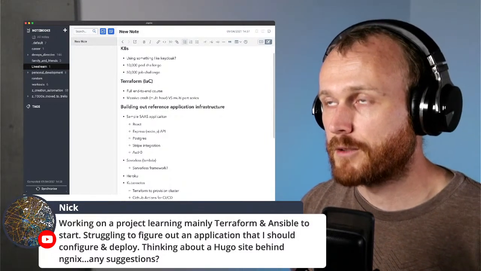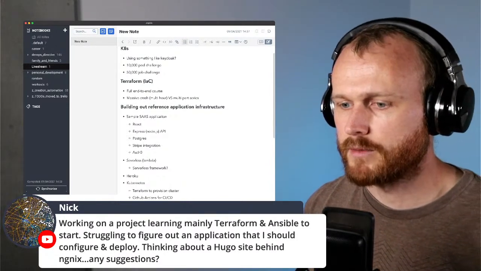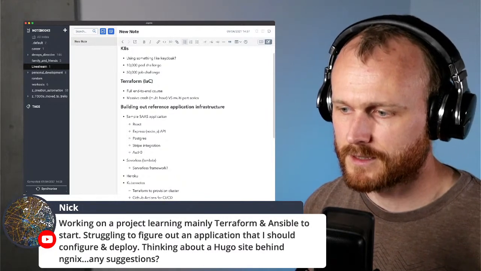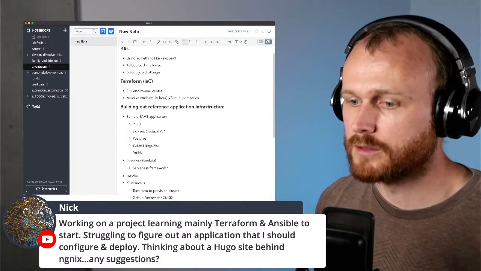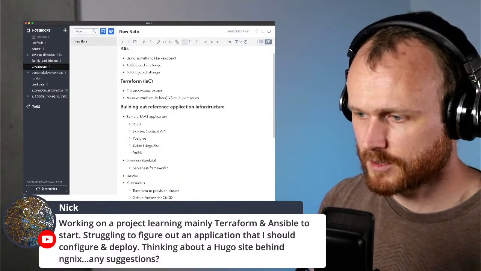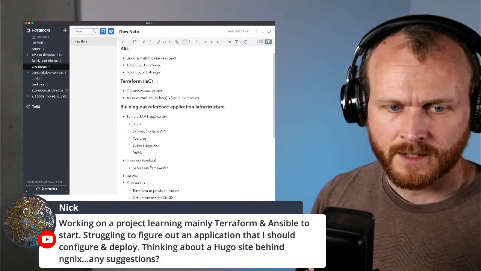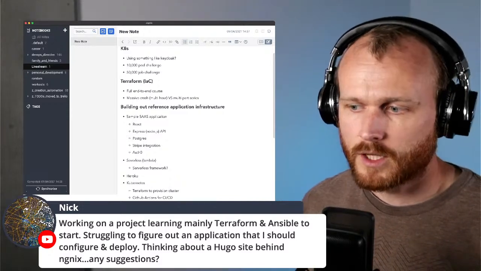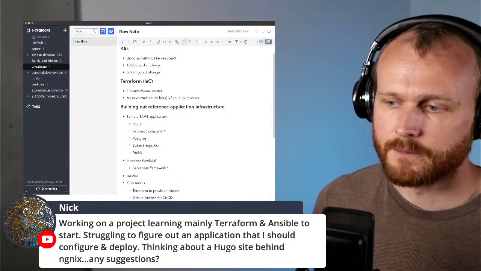Because if your application itself is too simple, you don't end up really finding any of the challenging portions of the task, and so when you get to a point where you encounter those more challenging situations, you may or may not be prepared to handle them. So I think starting with a Hugo site served using Nginx would be fine.